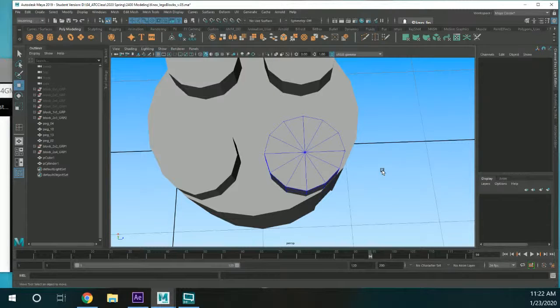That makes it smaller. So click and drag to the left. There you go. And then let go, and then do it again. Make it even smaller. Okay, cool. And that's how you move things around.